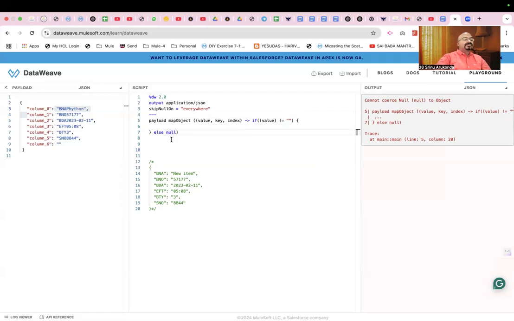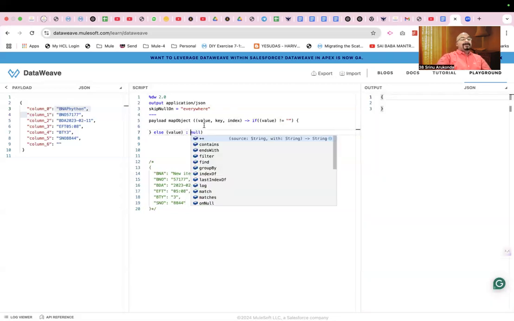Instead of null, I'm putting, right. Now I'm writing this condition over here.